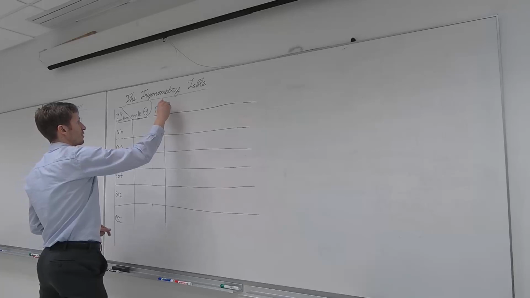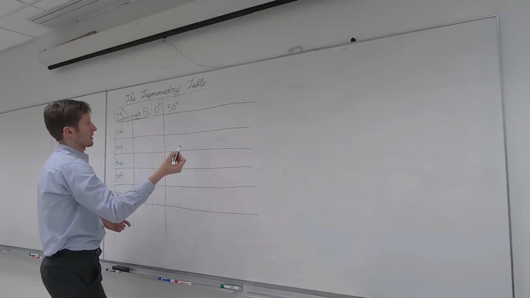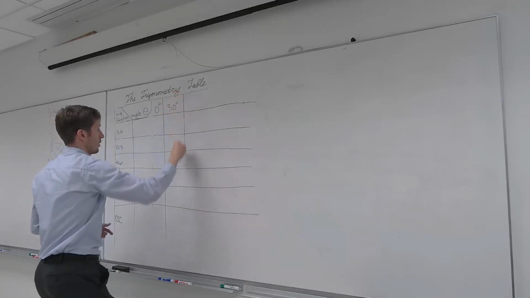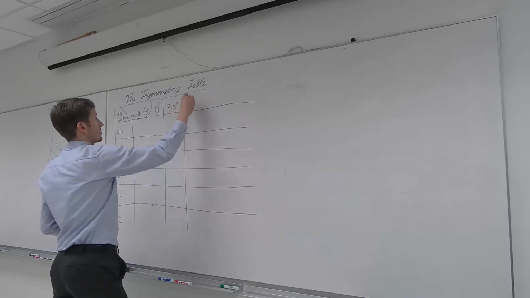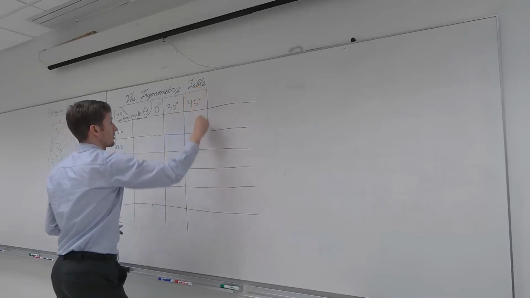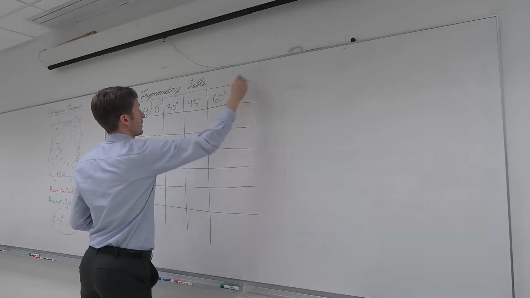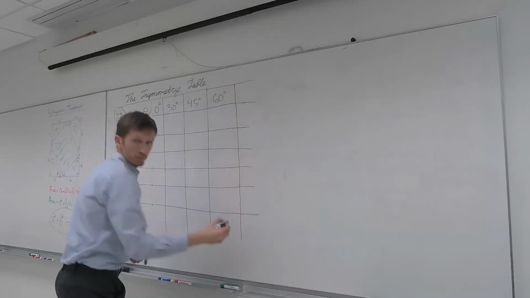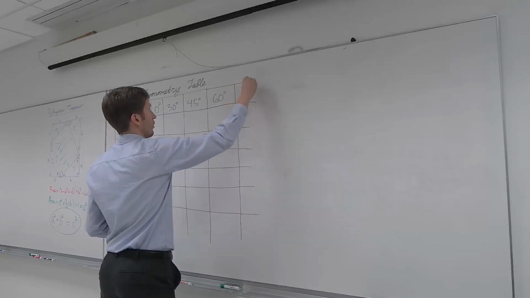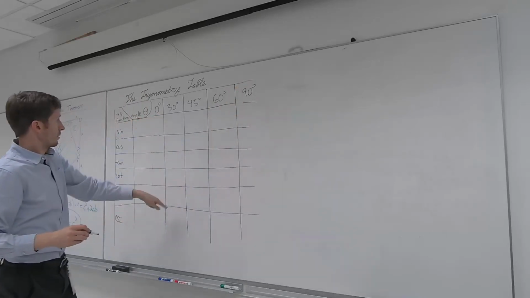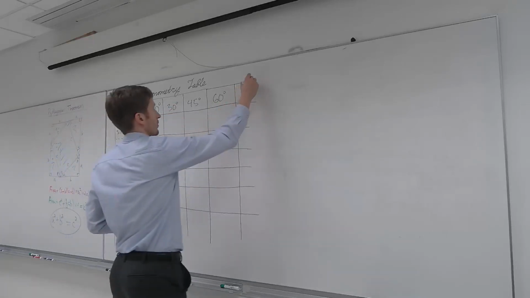Let's try 30 degrees next. That's the one we talked about. It's the next one, a little bit larger. Let's try 45 degrees after that. And remember, we also did 60 degrees initially. And of course, we ended up with that 90 degrees. Remember that? So we're talking about 0, 30, 45, 60, 90. I want to fill all this in.